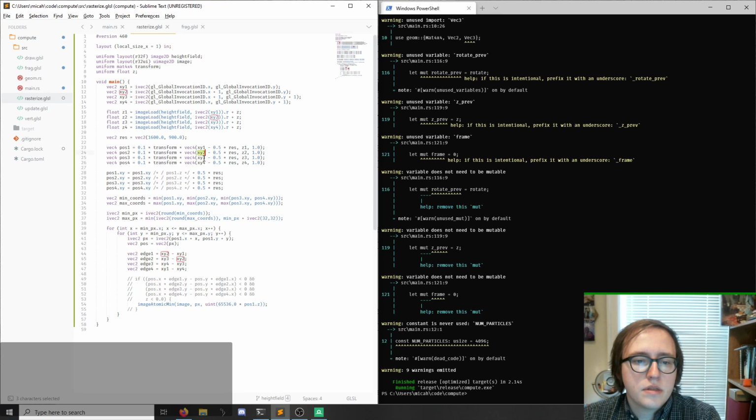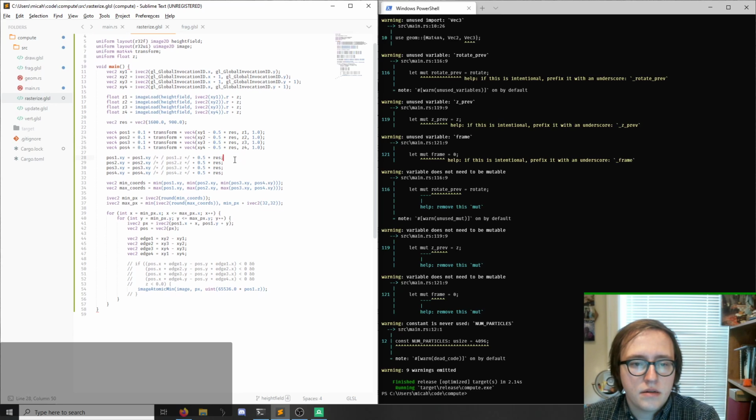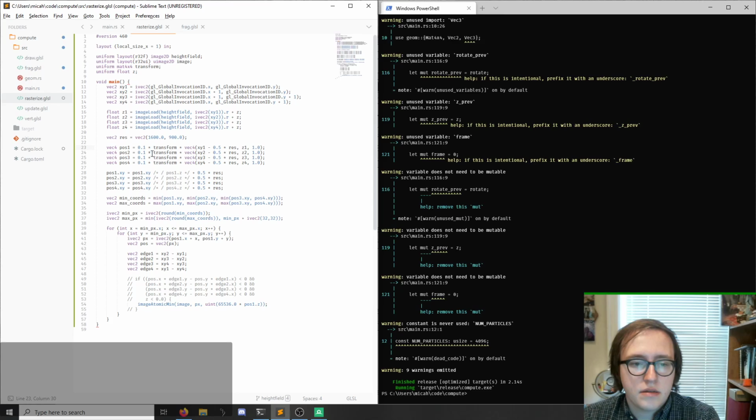So these are my coordinates relative to the center of the screen, multiplied by my rotation matrix, shrunk down, position relative to the top left of the screen.